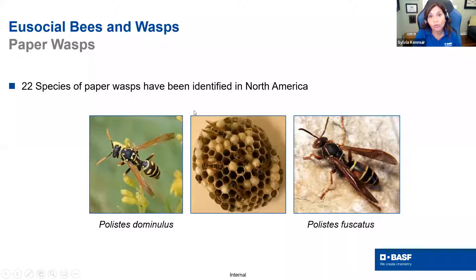Let's talk about some of these wasps. The paper wasps — there are about 22 different species. Sometimes they almost resemble a yellow jacket, but the way to tell without looking at anything else is the antennae. Paper wasps will not have a solid-colored antennae — it will usually be black tipped off in yellow or orange. That's the easiest way to tell the difference. They make these open, not-enclosed egg nests where you can usually see the brood exposed.